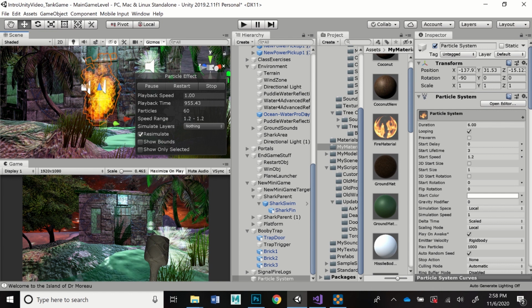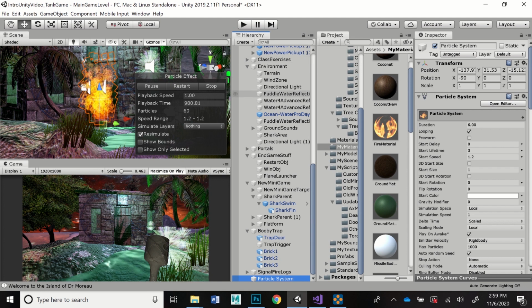So that's how you can create your particle effects for a torch or a campfire or whatever it is you're making in your game. You can change the colors. They don't have to be orange. You could have green fire or purple fire or some other kinds of colors, whatever you want.